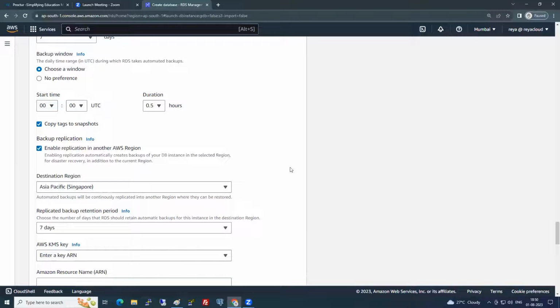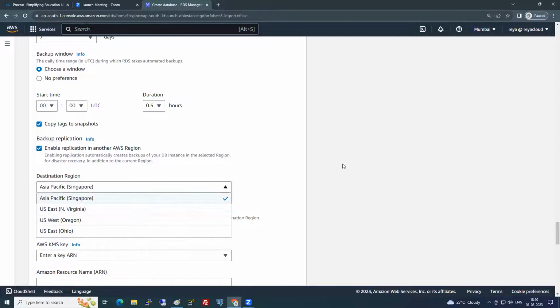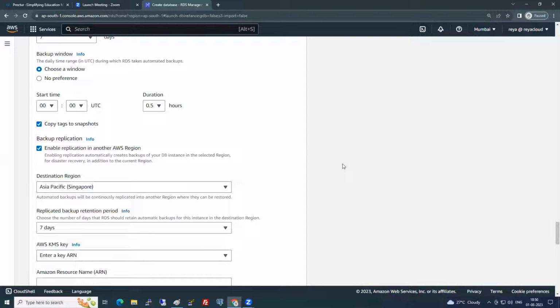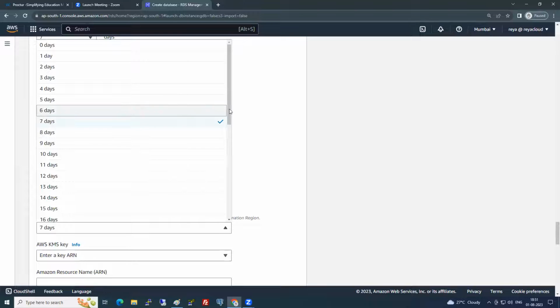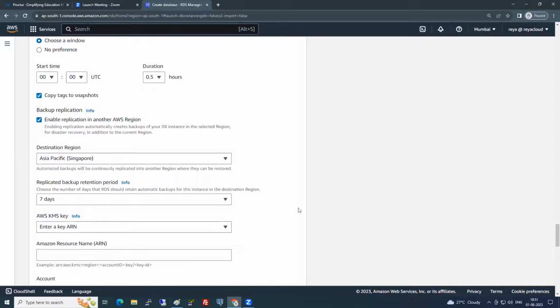Depending upon your company, you select it. So this snapshot will be copied from one region to another region automatically. Automatically, these are the only regions it supports. But manually, can you copy to any region? You can copy to any region. So now I am replicating my backups to Singapore. In Singapore also, how many days of backups do you need? That is called the retention period. 7 days, or maximum how many days can you keep it? 35 days. And if you want encryption, select the encryption. Otherwise, no need.